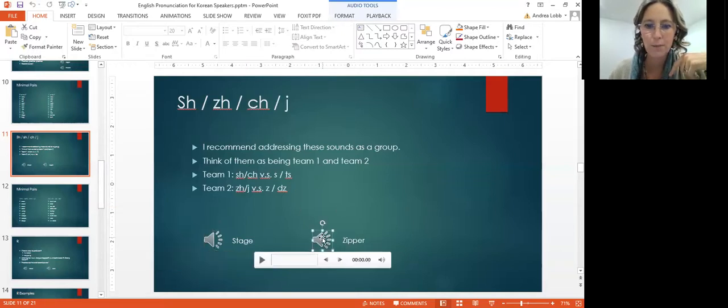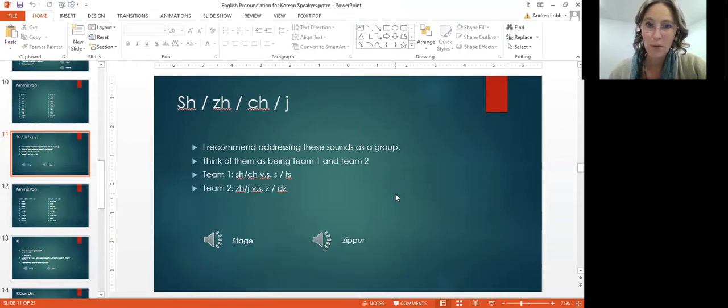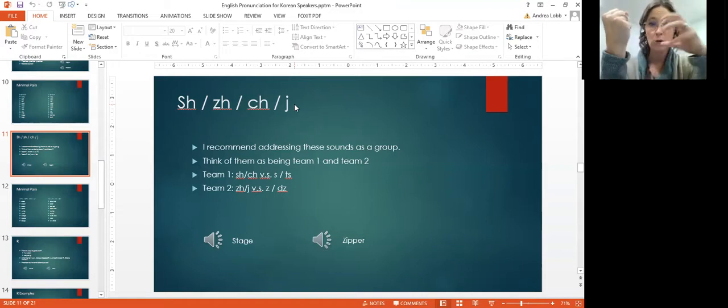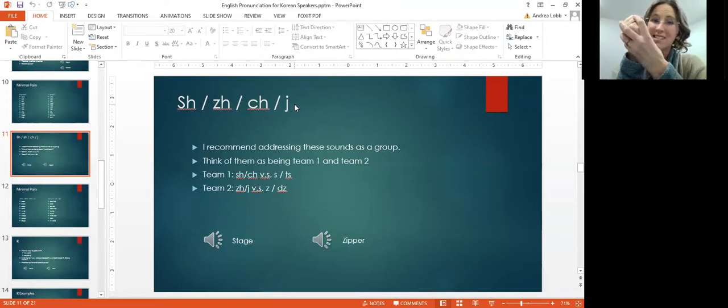Okay, let's listen to zipper. A pants with zipper. What we're listening for is that Z. This is what I was talking about with the B and F. Sometimes we work so hard on these sounds that it pulls the S and Z along with them. I'm working really hard on sh, ch, j and zh to make them different from S and Z, but instead all of it becomes the same. What we need is to make them distinct, in different categories, on different teams.